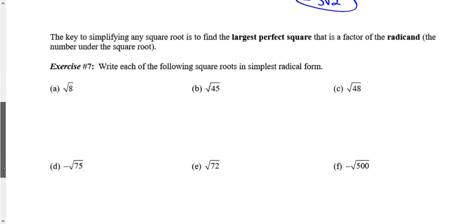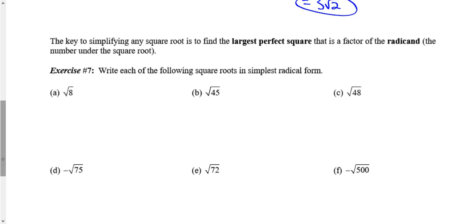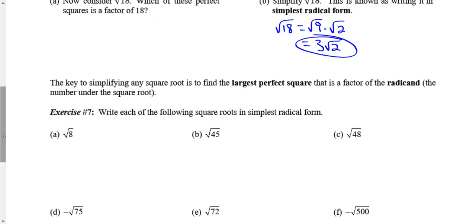So let's try these. I thought we couldn't do negatives. What do you mean? Are you taking the square root of a negative number here? What's under the square root sign? A positive number. So what's the problem? The line on the outside is a negative sign. Order of operations, right? Parentheses, which is like the square root. We'll get to that in a minute.